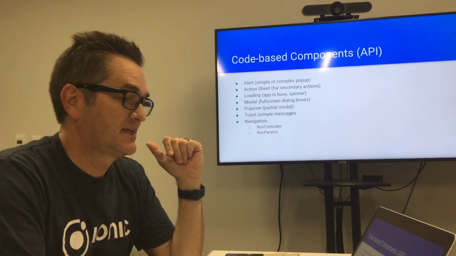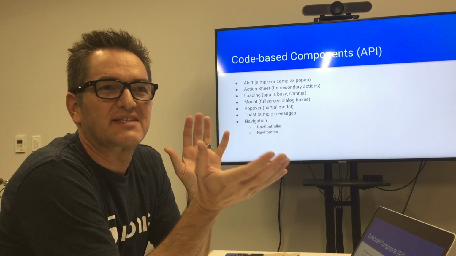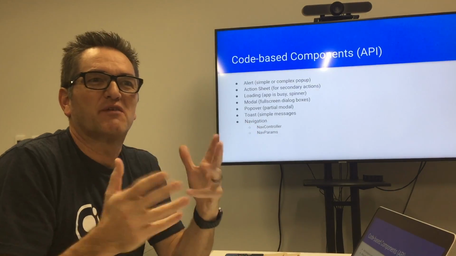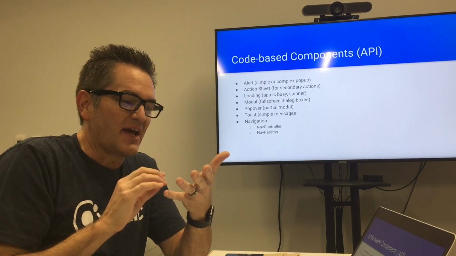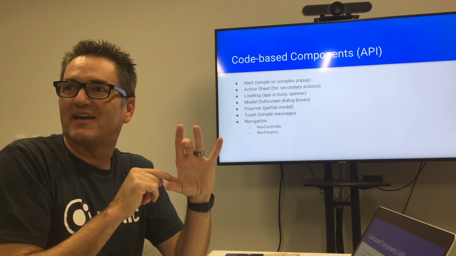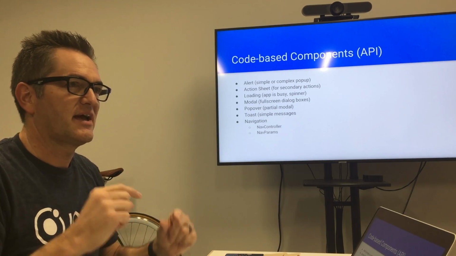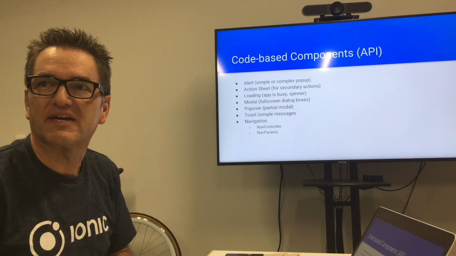Toasts are great. When you're on a mobile device, this is a UX thing. You don't want to tell the user about everything you did. If you click save, and then you present a message that says saved successfully, and then you have an OK, it's better to put up a toast. It's just a little message that comes up and then goes away after a few seconds.